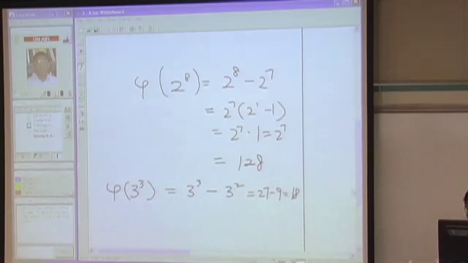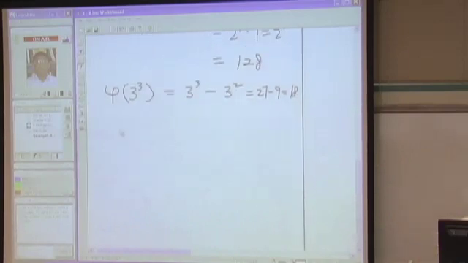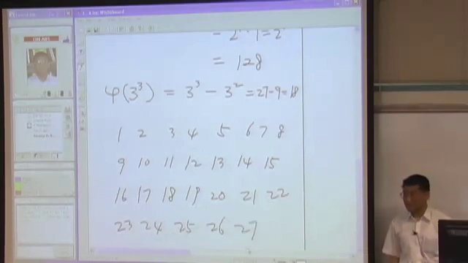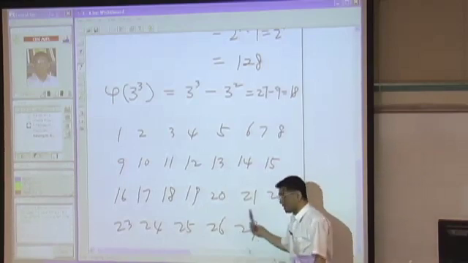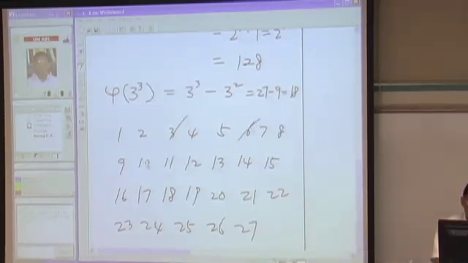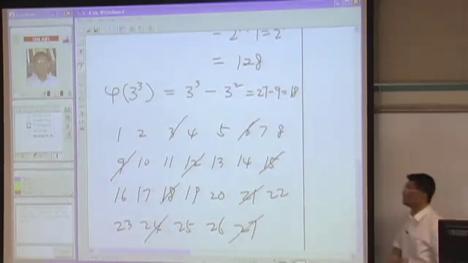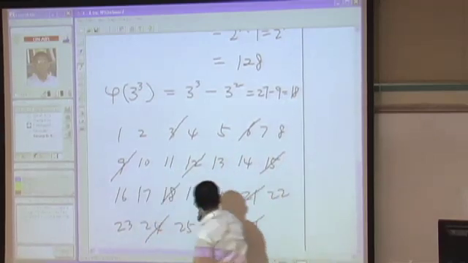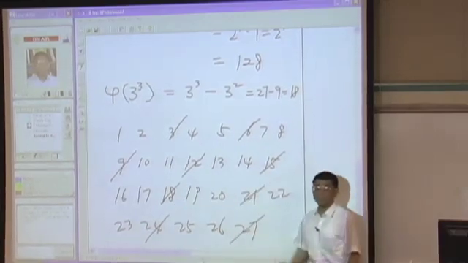So if you need a visual proof, I will do it. So 1, 2, 3, 4, 5, 6, 7, 8, 9, 10, 11, 12, 13, 14, 15, 16, 17, 18, 19, 20, and so on, total 27 numbers are written, right? And then anything having GCD greater than 1 with this number should be disqualified. It's 3 cubed, right? So any multiple of 3 should be disqualified. Then count the remaining numbers. 1, 2, 3, 4, 5, 6, 7, 8, 9, 10, 11, 12, 13, 14, 15, 16, 17, 18, right? I verified it, right?